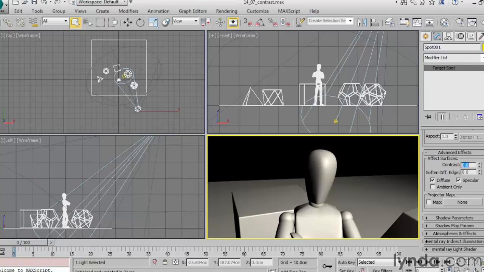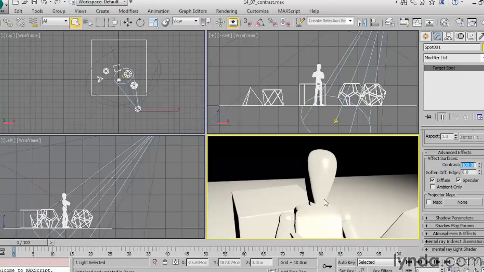So here's the value of 0, where we have a very fine sort of transition or gradient across that surface from the brightest part to the darkest. And then with a contrast of 50, it's a sharper transition. And with a contrast of 100, it's become posterized. Okay, I'm going to set the contrast down to 50.